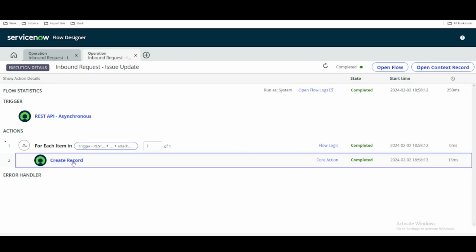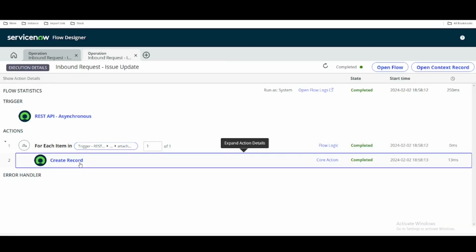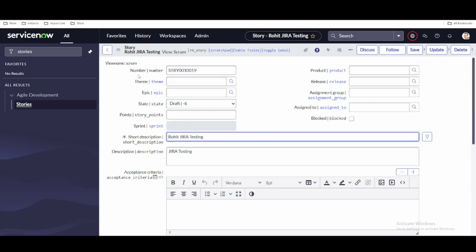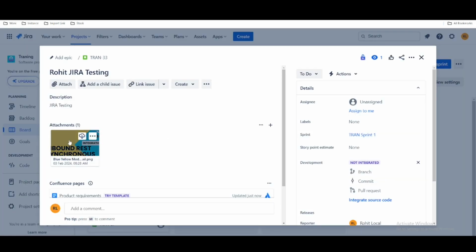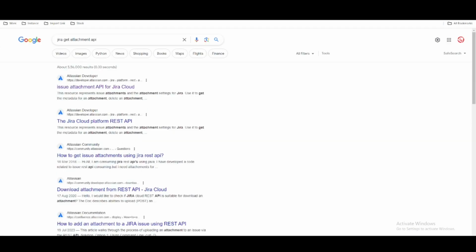Now once we attach something, I'm just getting a call, but how do we get the attachment and how do we attach it to our story, right? Somebody attached some document here, and that attachment has to be copied and attached to the story. For that, I'm going to go through the Jira get attachment API.